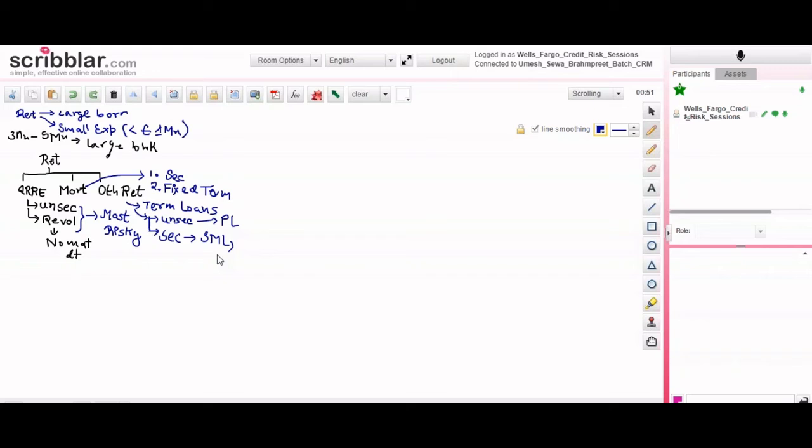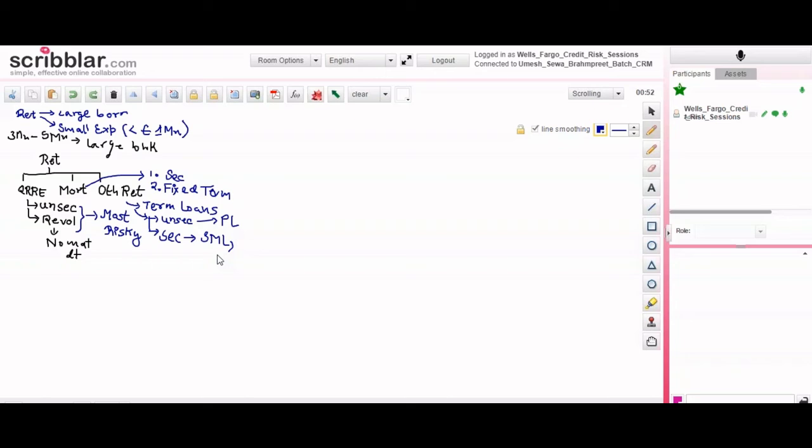And that is the reason why you can actually rank the products in the retail segment in terms of their APRs. The highest APR is of the QRRE products like credit cards, overdrafts, and so on. This is followed by the other retail exposures on personal loans, that is, on unsecured loans of a fixed tenure. The next is auto loans, a secured other retail portfolio with a definite term. And finally, the lowest rate of interest is generally on the mortgages, right?